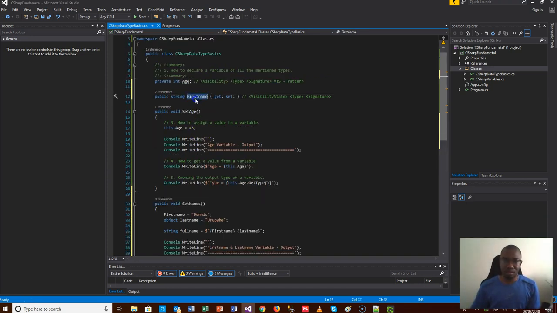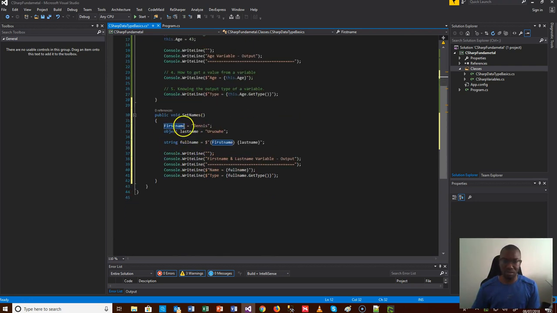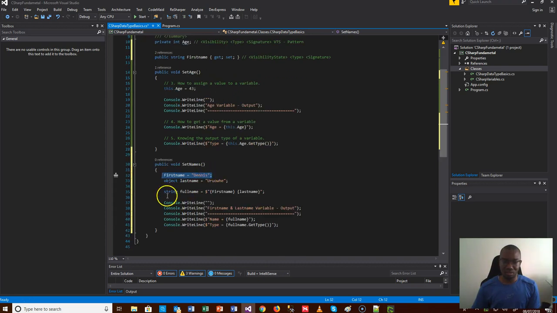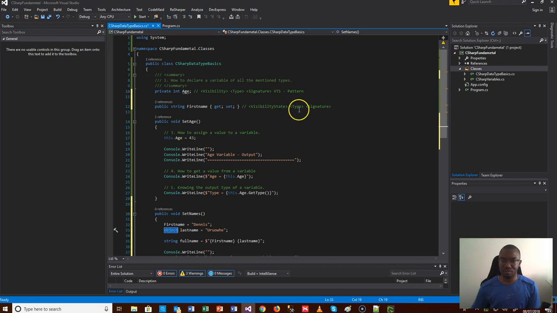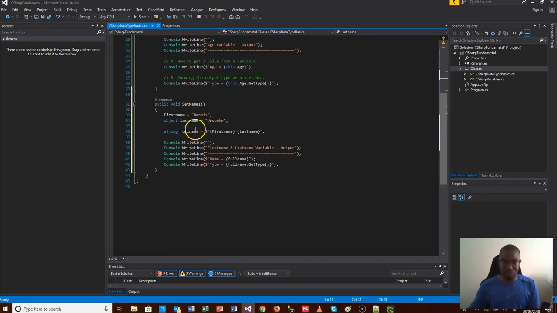Now what I did is I declared a variable at the top, which is a property. I gave it first name Dennis, and I will actually make this last name as well. Let me make this public and take it down to here and here.